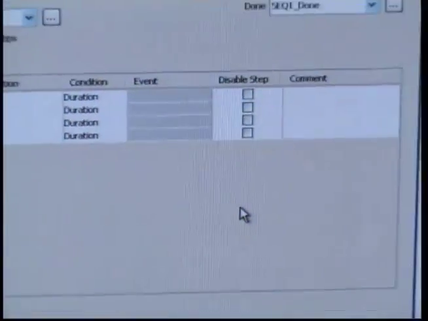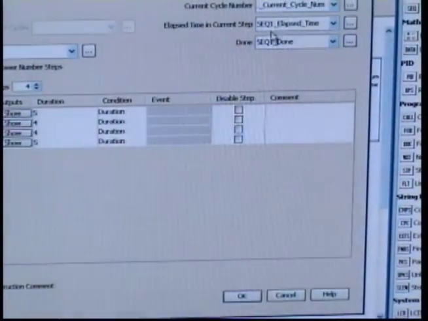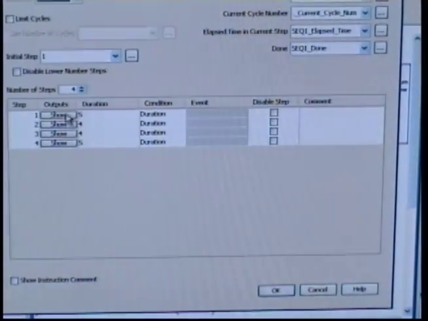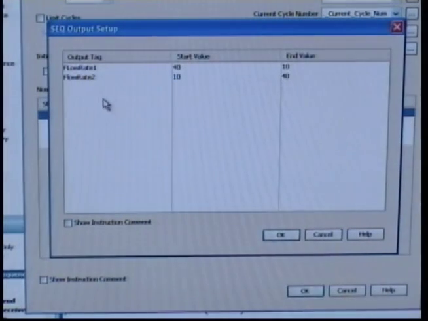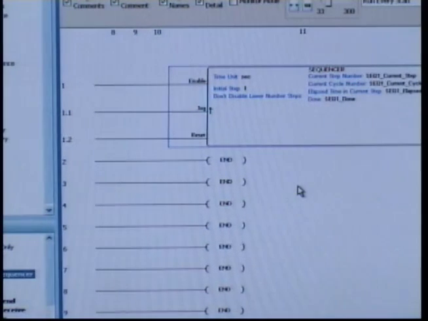But basically, again, I'm setting up my step numbers, my cycle numbers, and the main thing here is I set up 4 steps, but within each step, I can have a whole list of different outputs happen. Once I go into that step, I can control what the starting value would be and then what the output value would be. So there's a whole bunch of control I can do with the drum sequencer, which again is different than the actual drum.